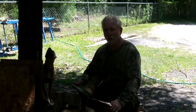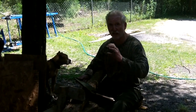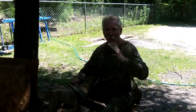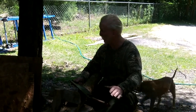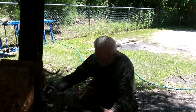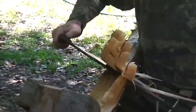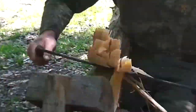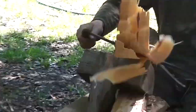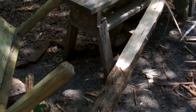And then once you get to square, then you've got the ability to get round, because you take the corners off of a square and you have a perfect circle. And that's what I'm fixing to start doing right here. One side halfway done, okay?